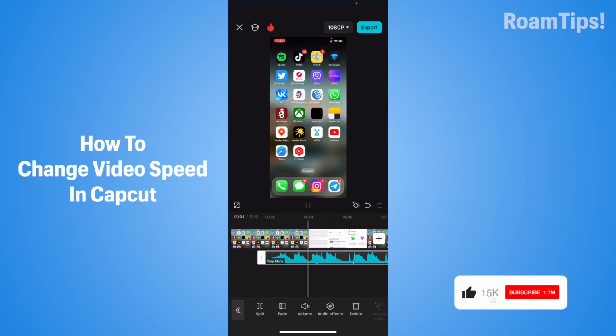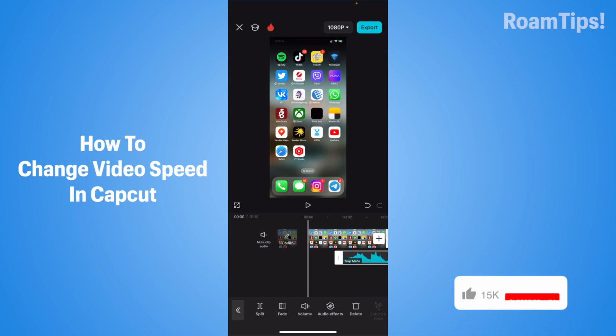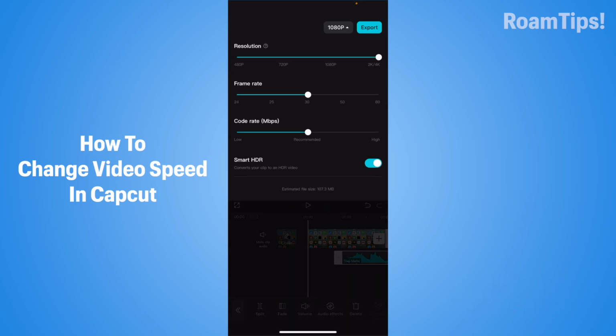Today I show you how to add the thanks button. Nice. And change resolution: 4K, 2K and 8K resolution. Change frame rate and bit rate. Alright, and click on export. And download YouTube Shorts, Reels and TikTok videos.